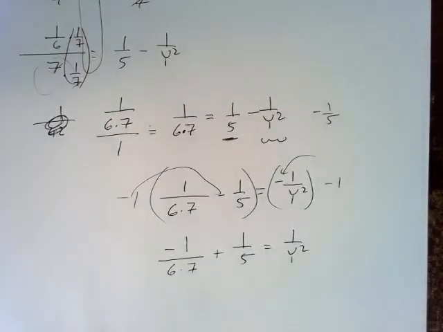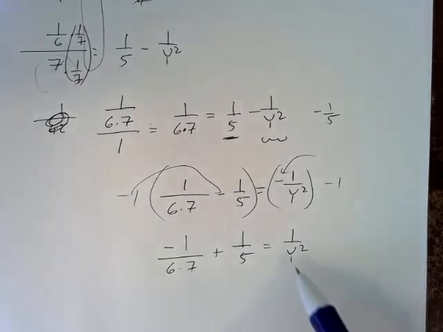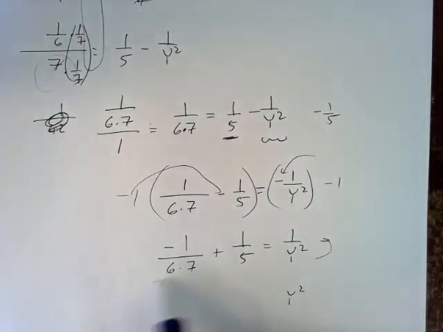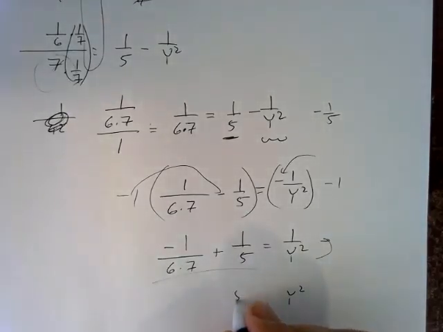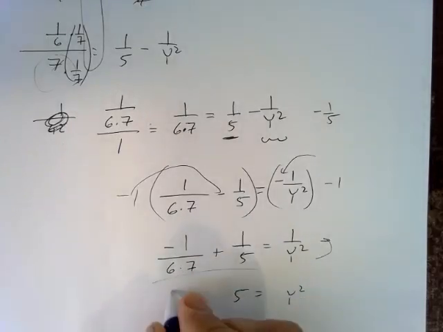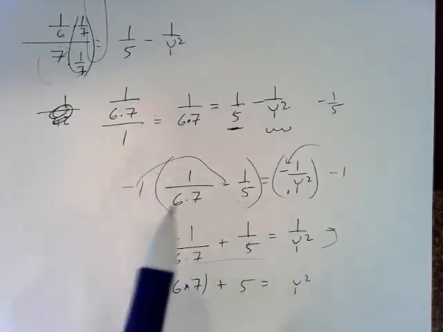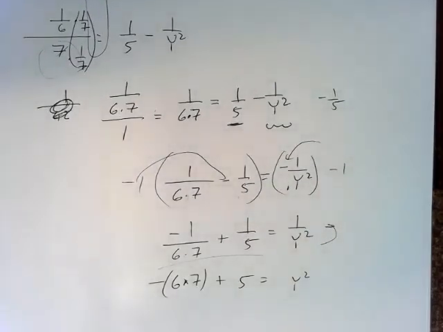We still haven't isolated y yet. Y is in the denominator. So now you might think, oh, well, I'm just going to take the reciprocal. So if I take the reciprocal of this side, I'd have y squared, and then I'm going to take the reciprocal of this side. And this is going to hurt me to write, but I'm going to write it because I see it written a lot by students. I'm just going to turn this into 6 times 7, and there's a negative sign out here, so I'll do that. And now I've taken the reciprocal of this, the reciprocal of that, and the reciprocal of that.